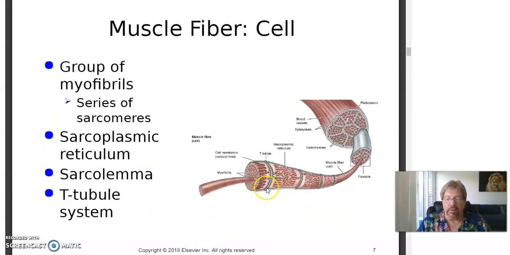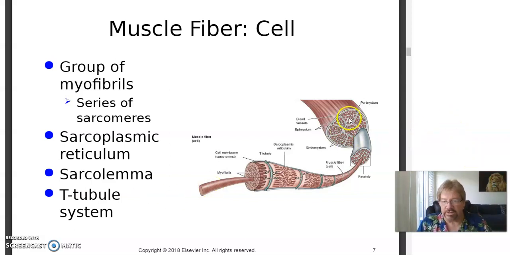Okay, a single myofibril is a muscle cell. And the muscles have a lot of specific terms to them. Like instead of having an endoplasmic reticulum like other cells, they have a sarcoplasmic reticulum. Instead of having a cell membrane, they have a sarcolemma and a T-tubule system. What all this is, guys, is all part of what makes muscles contract. And that's what they do. Muscles contract. They don't push. They get smaller and they get thicker.